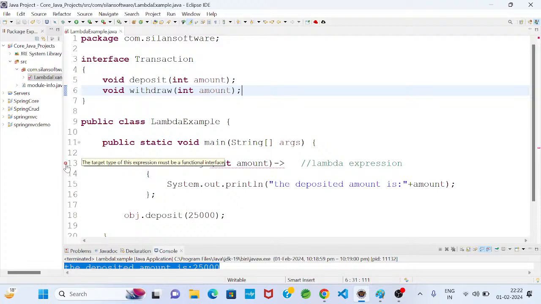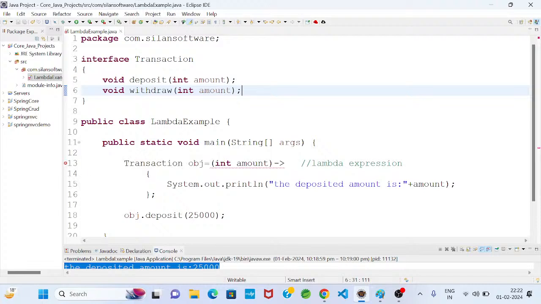Here our interface name is Transaction, but this interface contains two methods, one is the deposit method, another is the withdraw method. Hence we cannot say the interface Transaction is a functional interface. It is not a functional interface. That's why an error is coming in the lambda expression line.